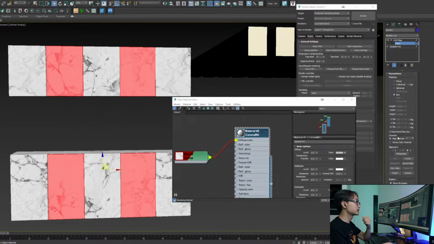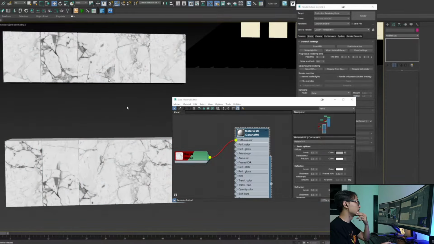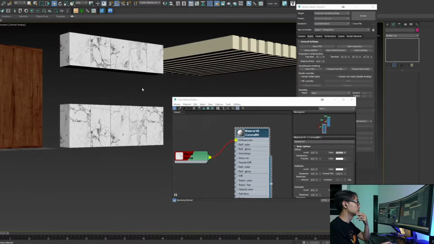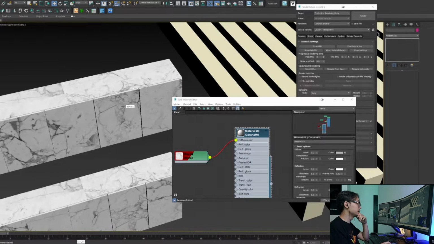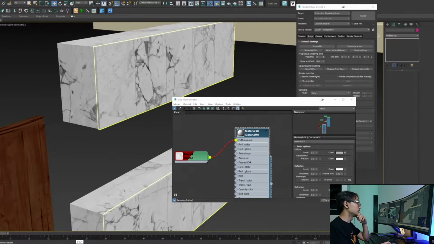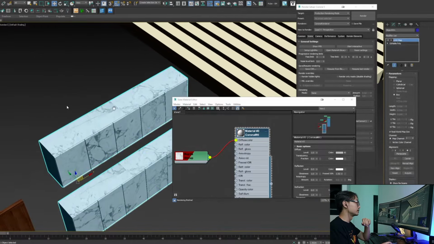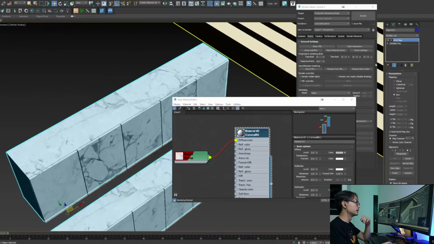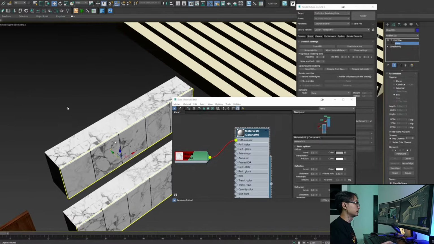We still use real-world scale, so the scale remains the same, but we only change the offset, so it looks better in a more natural way. Okay, really easy. And then I notice a small seam here, and this can be solved by moving the offset just a little bit. Okay.